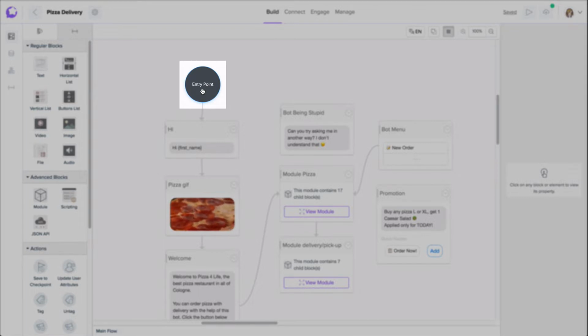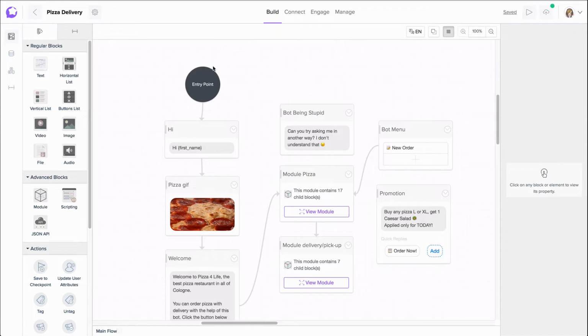As you can see, except the entry point, your bot content structure consists of blocks. They contain text, pictures, and buttons. Bot sends blocks to users or sets up actions on behalf of the bot operator. Blocks help you organize the structure of the bot, even though they are invisible to the users.